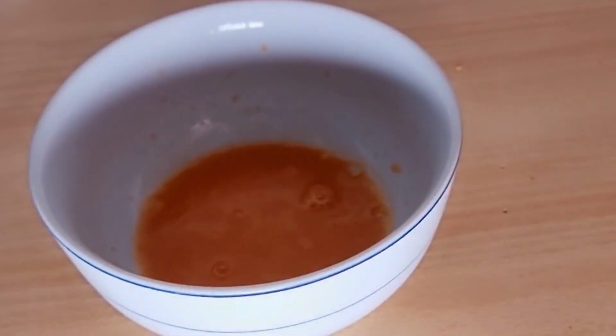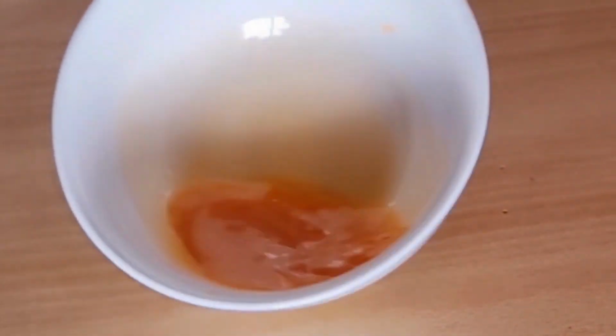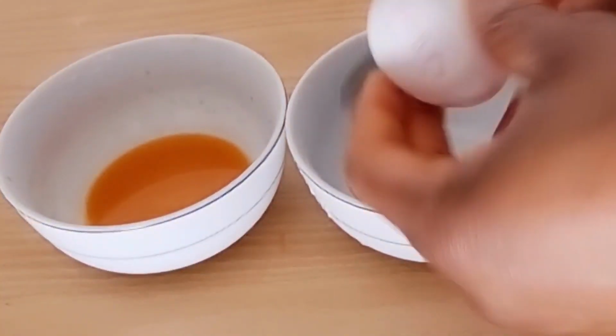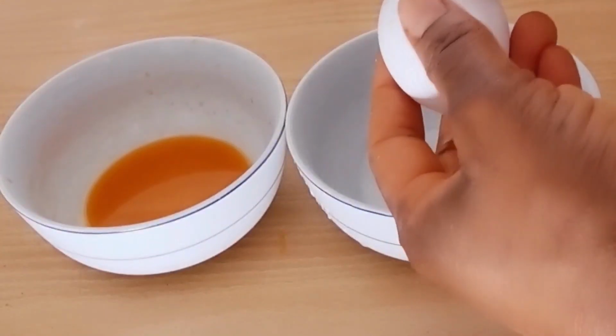So that is it. There are a lot of skin benefits of carrot that I can't even mention all, but just know that carrot is very good for your skin. It's very, very good. So after sieving it, the next thing you need to get is egg.